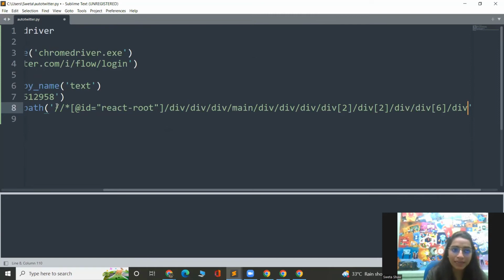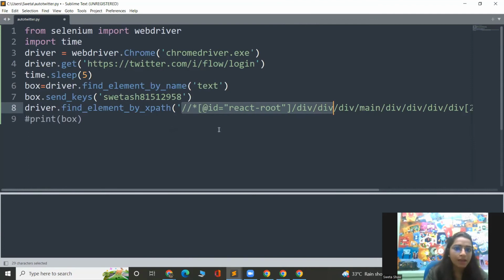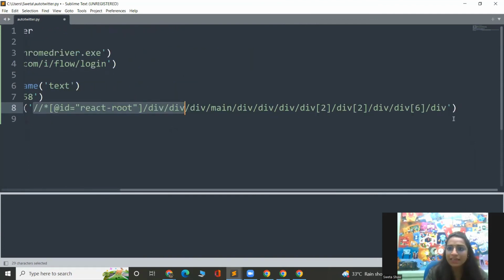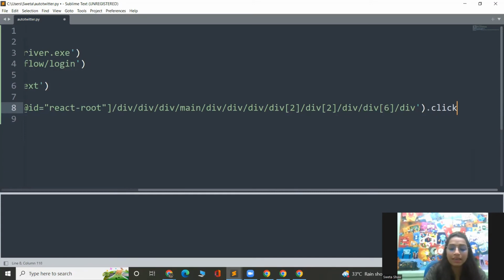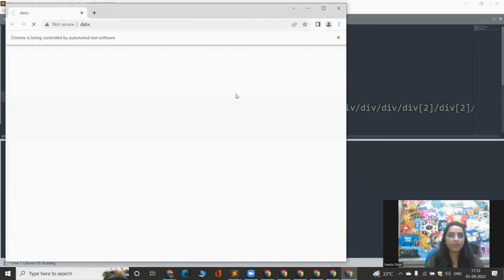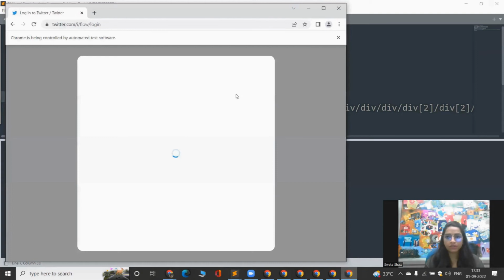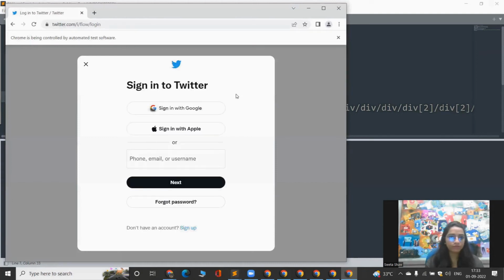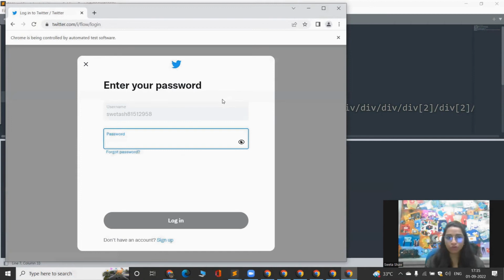It is actually not the full XPath, but a hierarchical XPath which is given over here. What is full XPath? We will be seeing later on. We'll be looking at it in a while. But let's just see if we can click it, if the element is found. So to click any element, you can write dot click open close bracket. That's all we have to do. So let me just run this and see if it is working or not. So this is opening Twitter's login, fine, opening the page. So this has opened up over here.